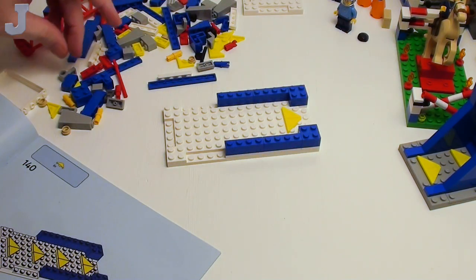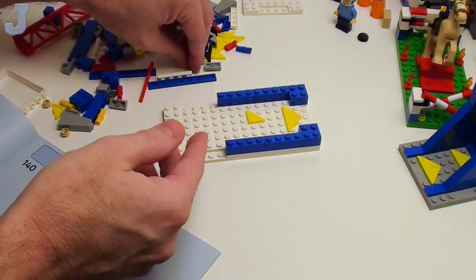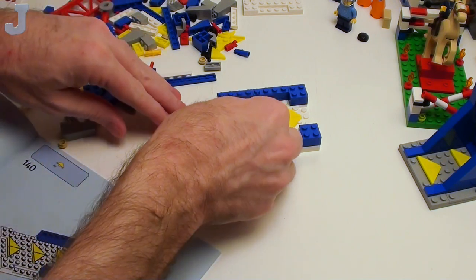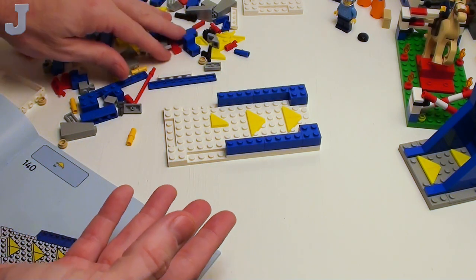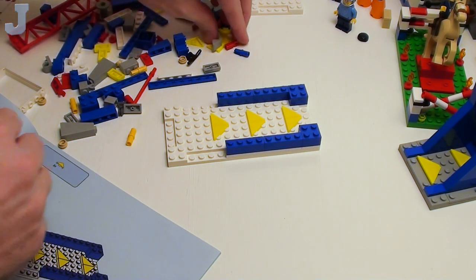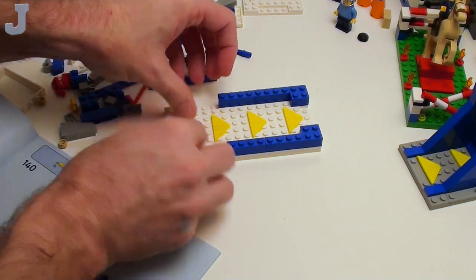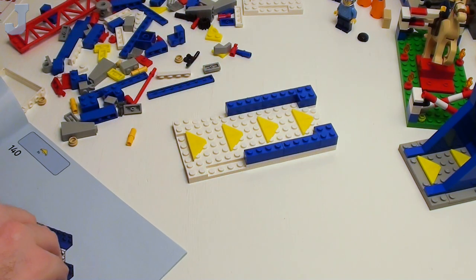Like, if I wanted to build a tan house, you used yellow. Or, you know, like for sand, a sandy beach, the yellow was your sand. And red was brown. You know, if you wanted to build a tree, a red trunk. And we didn't really have any green leaves, so what did you use? Well, you used your imagination for it. You could just mix some yellow and blue together and you'd have green. So you had to just use your imagination with Lego. It wasn't like today where we have all these custom parts, you know. I mean, man, that color really does stand out. The camera shows it as regular yellow, but man, it's bright.